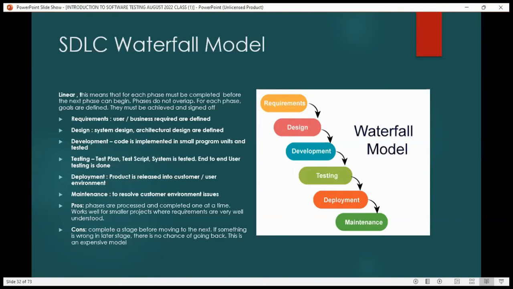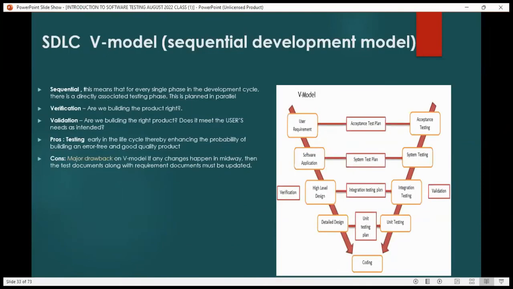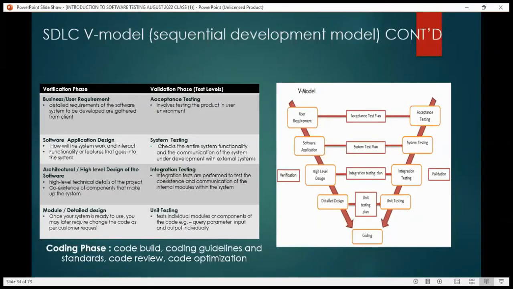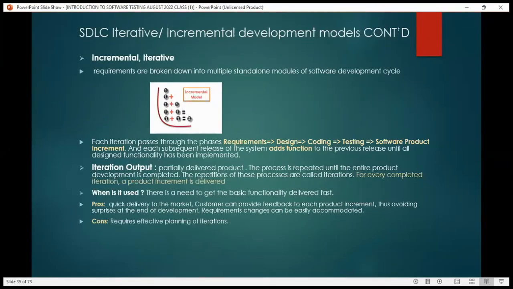So now the V model, you can see the shape is V. So that's the reason it's called that name, V model, or you can call it a sequential development model. And each of it, you can see testing attached to each of them. And likewise, we've got the agile, and that's the incremental. That's the one we're actually working on. That is the one that is selling now.